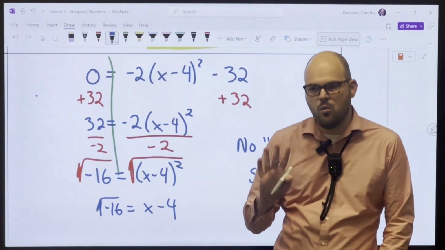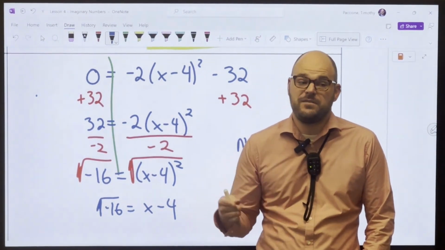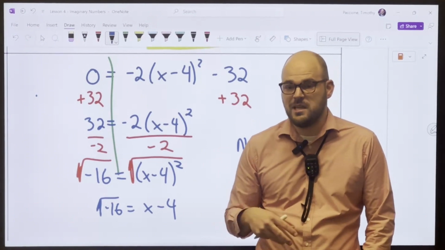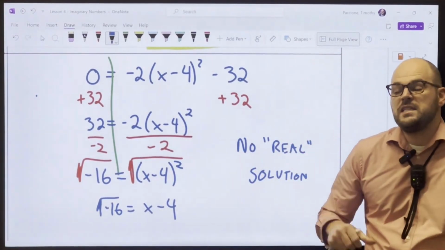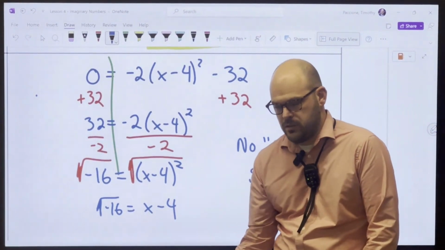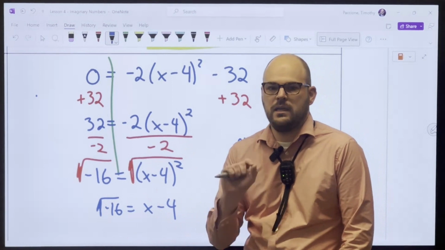Real numbers are one type of number. I know it feels like a number is a number, but there's a lot of different types of numbers. There's complex numbers, there's imaginary numbers. We just most of the time work with real numbers. Today we're going to talk about imaginary numbers, and it might be a little confusing, but I will try to explain it as thoroughly as I can.